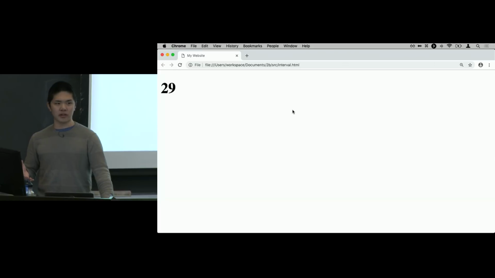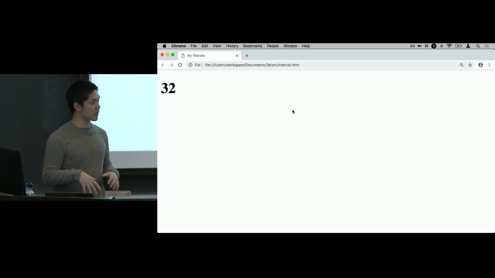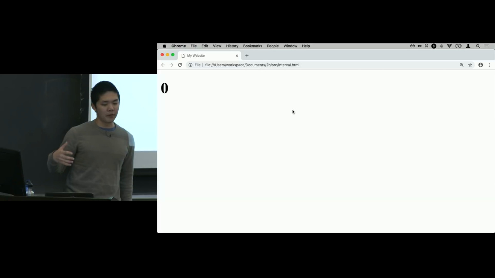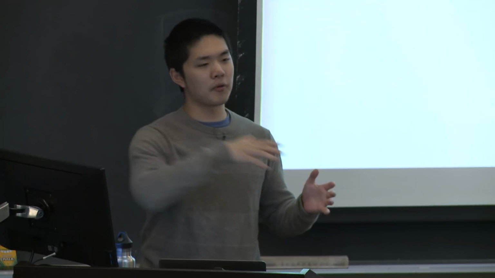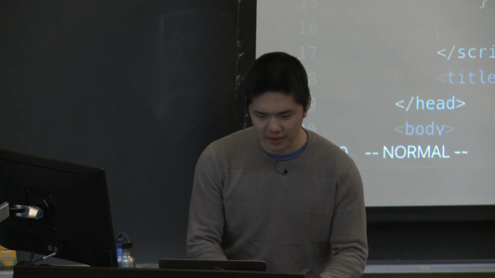Now, one thing you may have noticed as you're working on your web pages using JavaScript is that anytime you close the page and reopen it, it's as if everything is starting afresh. If I were to close this page and reopen interval.html, for instance, I go back to 0. Or if you were doing your quiz application and you were halfway through your questions and you closed the page and reopened it, you'd be back at the very first question again. And so JavaScript, at least in later versions and in more modern browsers, also supports this idea of local storage: the idea that sometimes I want to take information and store it in the browser such that next time I reload the page, I can draw on information from that local storage. And I'll show you an example of that.